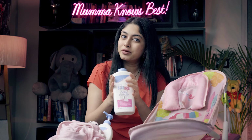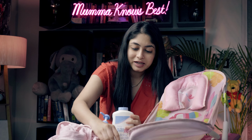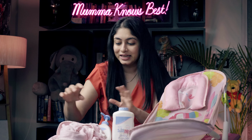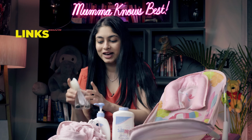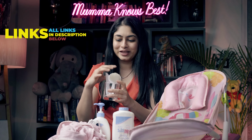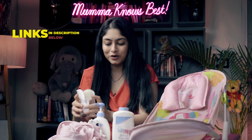Here again I have from Sebamed and I have an applicator from Morrison. This is a really good small applicator for the powder, very soft and really nice. And then I have the comb. I use this one from Fisher Price, really soft brush as well as a comb. Now all these things I have gathered over here, and a fresh set of clothes along with a cap. A cap, especially the one which covers the ears for the baby.